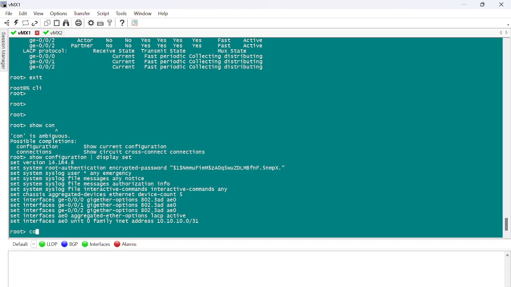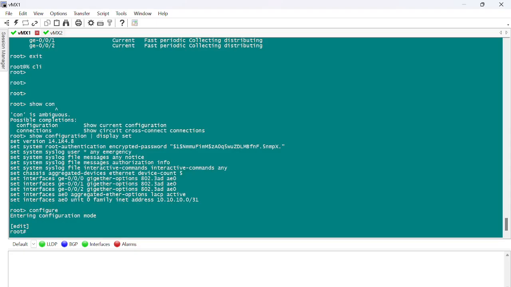So what we'll do is we will delete. So when you want to clear some configuration, normally we are using the delete command. So I will delete interfaces, or I can set it to LACP mode active. Let's try to set without changing it and see.